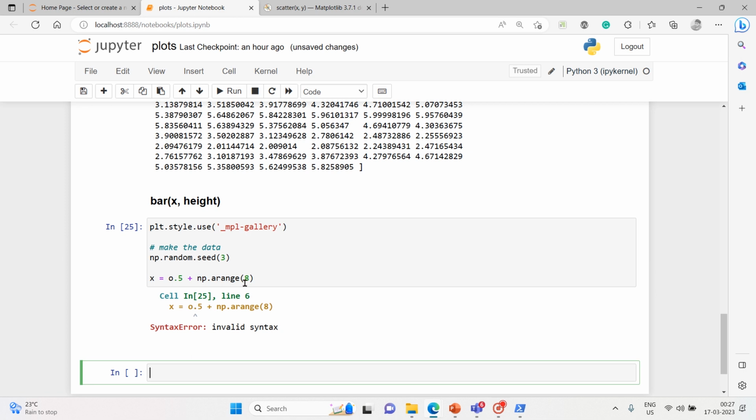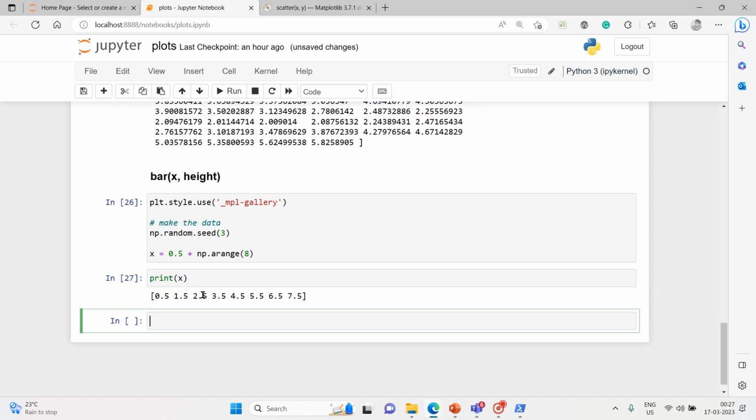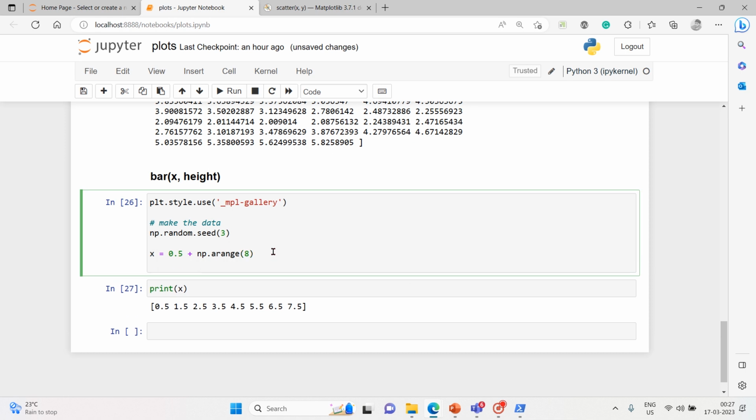If you want to see what x is for us, it's print x, and this is from 0.5 till 7.5. So that's our x.